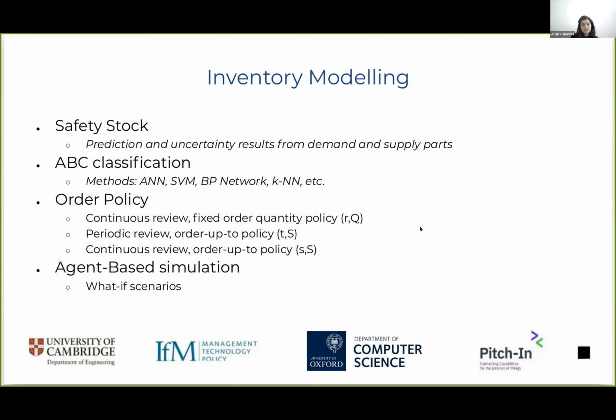So up till now in the project, we have looked at the current state of the art of the digital twin and are almost prepared with the inventory modeling to include this in the supply chain model. And once we have this, we're going to integrate it together to build this digital twin prototype and show a proof of concept. So that's about it. Thank you.